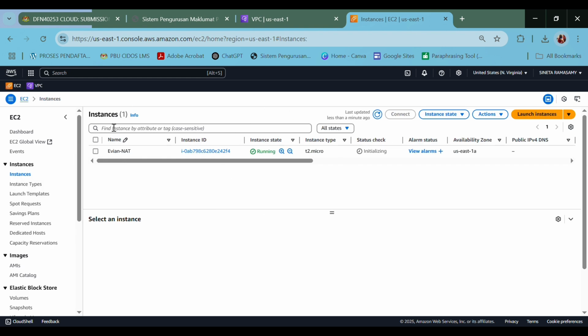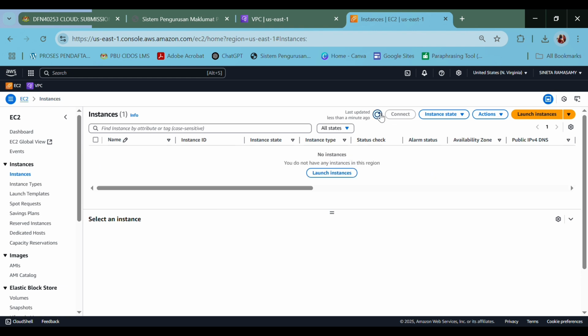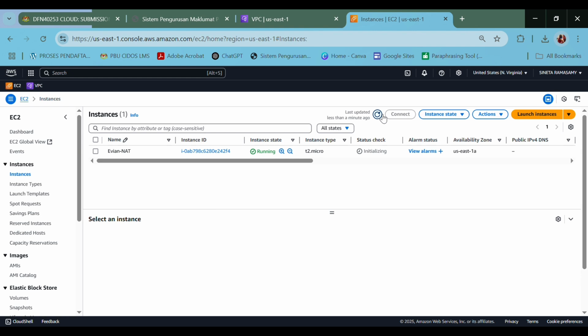And then here we already have the Avian NAT instance, but the status check is initializing. So we have to wait a couple of minutes for the check to pass. Until then, we have to reload. Okay, after we have waited a couple of minutes, here we can see the status check has passed.